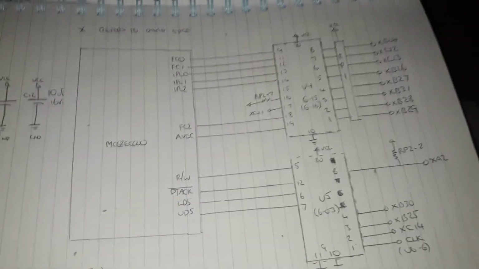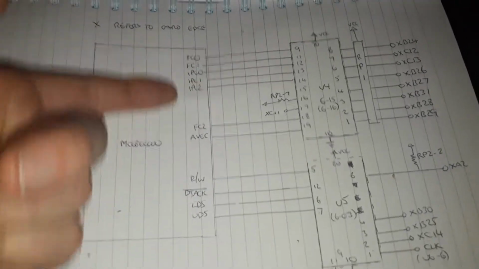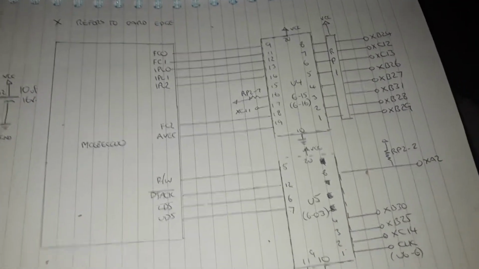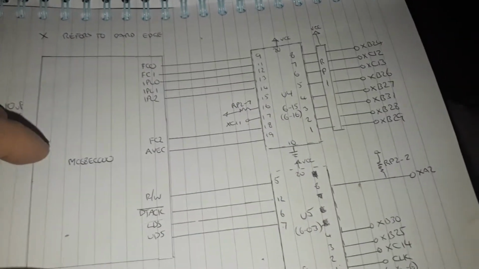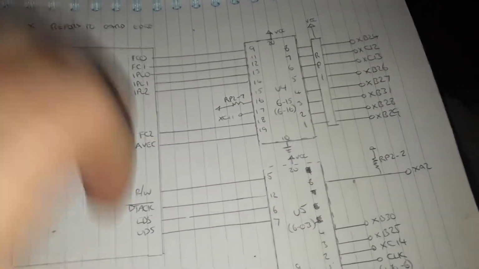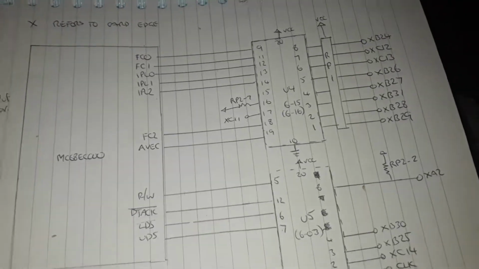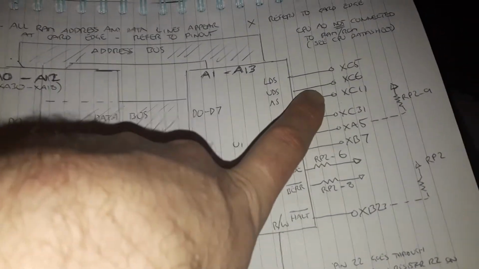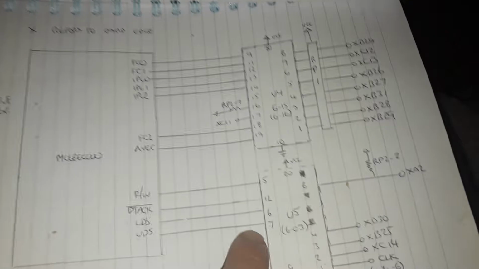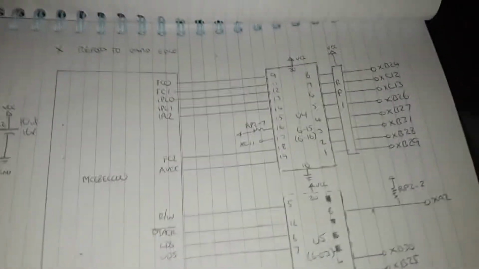Here's the connections between U4, U5 and the CPU. You see again, some duplicated lines. I'm going to say I'm doing it Atari style. I don't just draw one part of the schematic and that's it. You'll see a couple of parts are duplicated, they feature more than once. But it's easier to read that way. I mean, okay, yeah, I'm showing a couple of lines like AVIC, UDS, LDS there, going to the edge connector there, and I'm showing a couple of the same lines here. But these are all the lines that are relevant to the RAM. And these are all the lines that are relevant to the PALs. You see why I did it? It makes it easier to read.